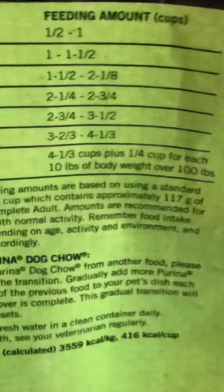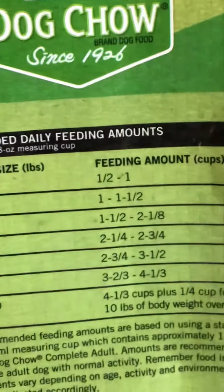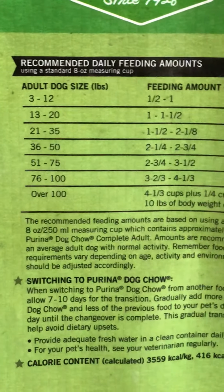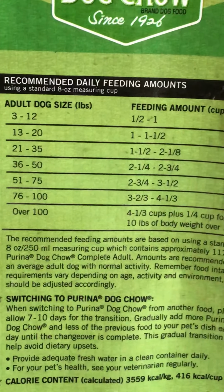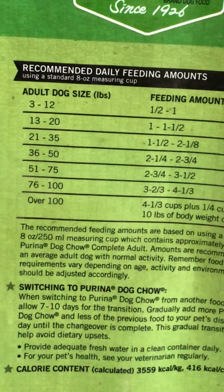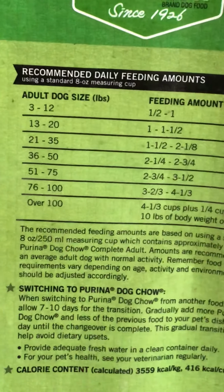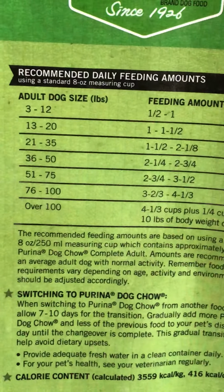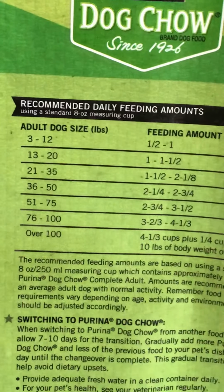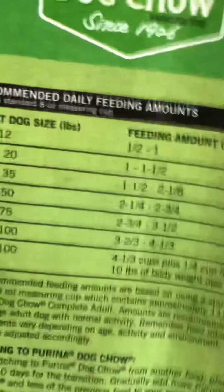And on the back of the dog food bag, you will find what the recommended daily amounts to feed your animals, feed your dogs, are listed. So you can see that for a 100-pound dog, they're recommending between 3 2/3 cups and 4 1/3 cups, and then for a dog between 51 and 75 pounds, they're recommending 2 3/4 cups to 3 1/2 cups. So altogether, for our two dogs, we feed them about 7 cups of dog food a day.